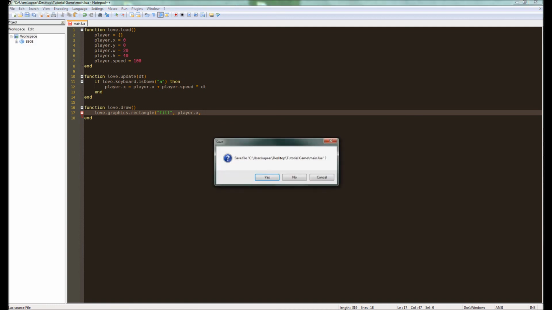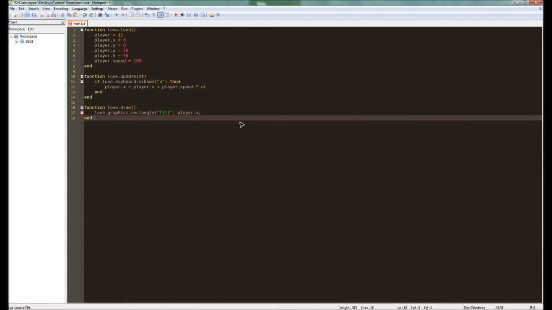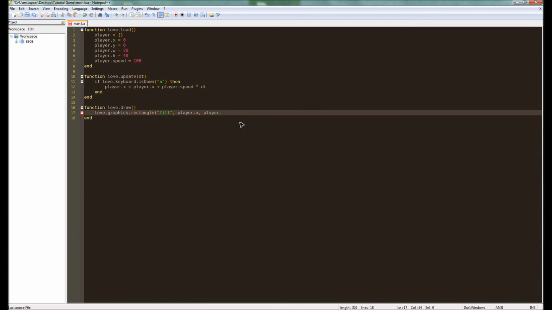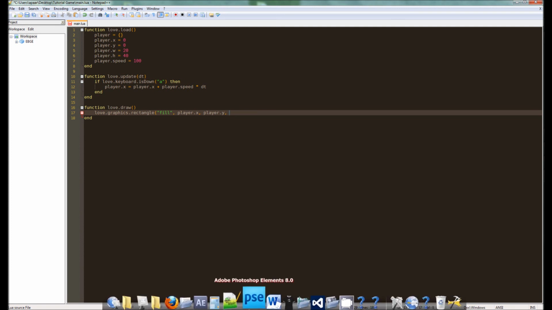And next, the player.y, and again, 0 in computer graphics on the y-axis is up here as opposed to down here. You could flip it over, but Love takes it in as though it's upside down. So if you pass in 0, it's going to think it's up here. Anyway, then we can write player.width. So the next argument for the rectangle is the width of the player, and then the player's height, so player.h.